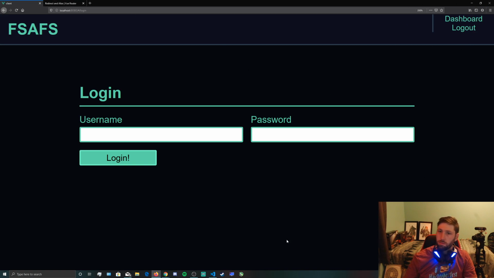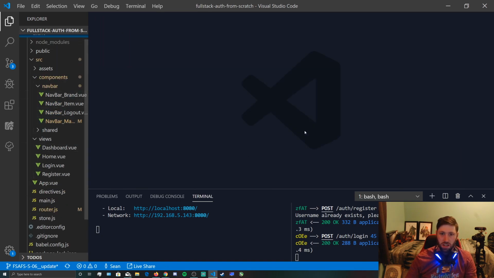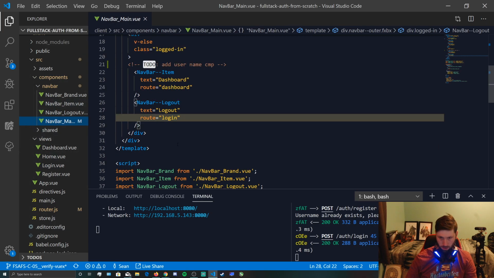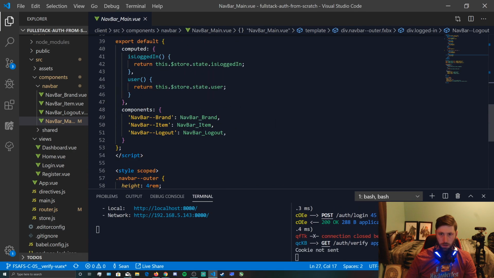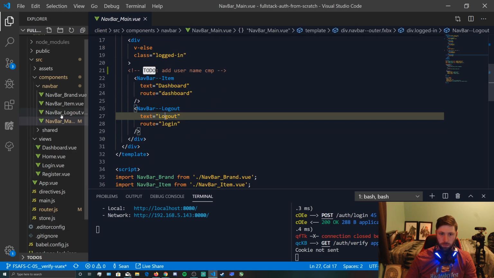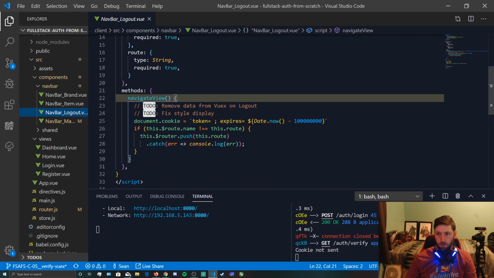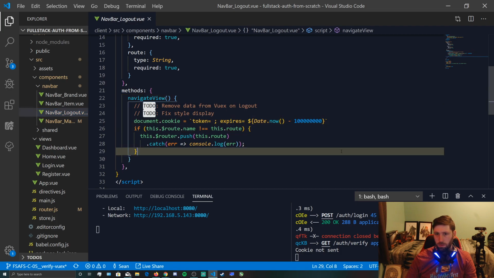Oh, so we gotta fix that. There's a bug there. When we log out, we're not actually changing it in Vuex to reflect that. So let's make sure we do that. For now we'll close out the server, go back to the client, and get this navbar finished. There is the logout button, navbar logout. Oh yeah, that's one of our to-dos.